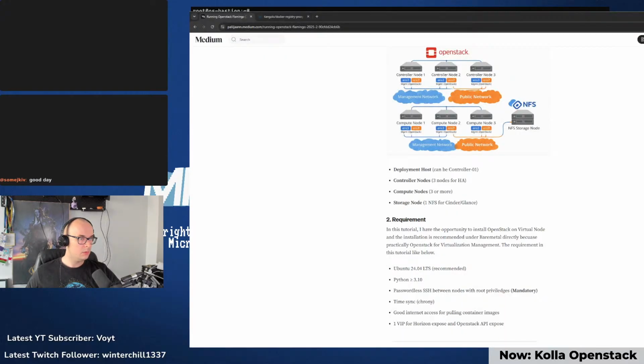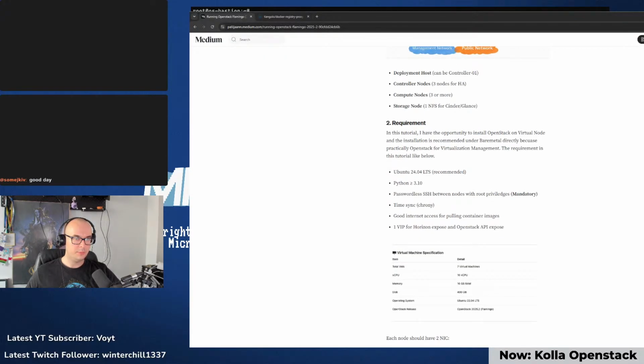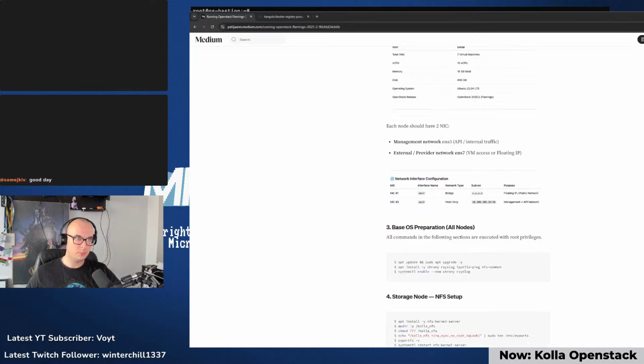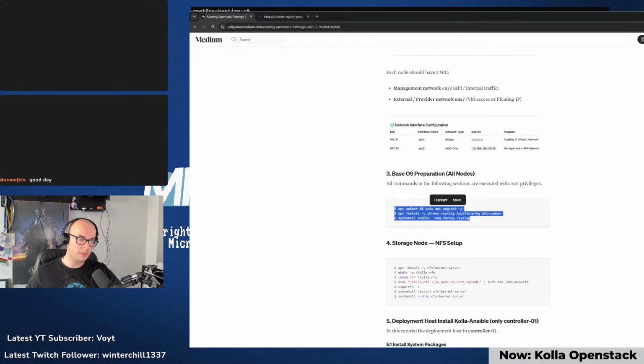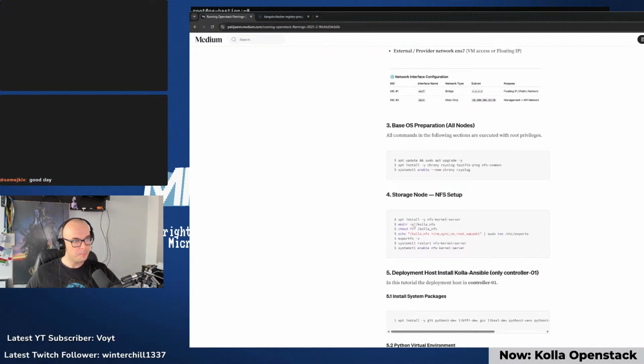So I will switch back to this website, and for the requirements I have already done some preparation. So basically I have upgraded, I have installed chrony, rsyslog, iputils, NFS, and have enabled chrony.